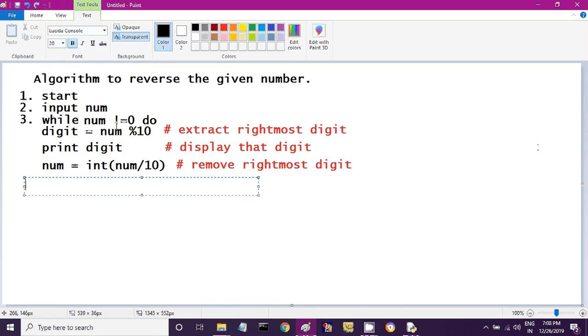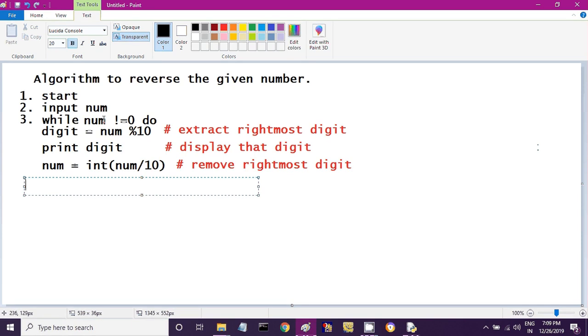So what you are doing is extract the rightmost digit, display that, and remove the rightmost digit. Extract the next rightmost digit, display, and remove that rightmost digit. Like this, if you go on removing the digits, the number will become 0 finally. Number is 0 means there are no more digits to extract.